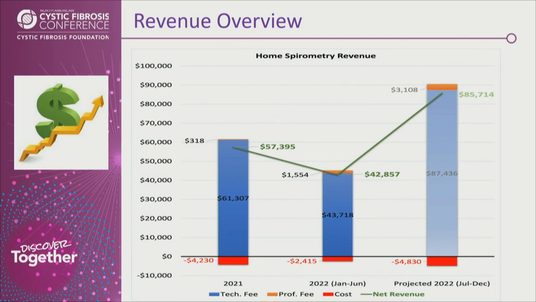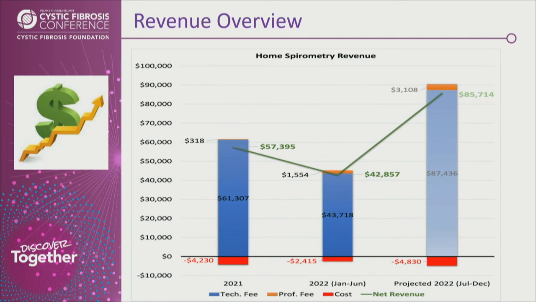So in total, after dashboard costs, because we do pay for this, we are billed monthly by Zephyr Rx, we paid a total of $4,230 from July to December, which is in the red. And so we did make a total of $61,625. So as you can see, this is quite generous with respect to the loss of in-clinic spirometry when we pivoted to telemedicine. And this is something we wanted to do to also continue to support some of the care team members within our care center.